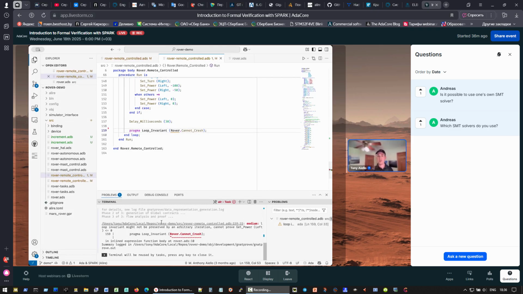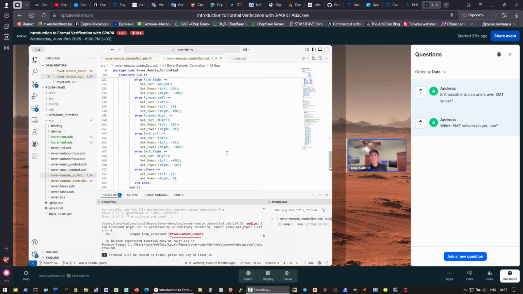Right? So it came back and said, I can't prove this loop invariant. It might not be preserved by an arbitrary iteration. That does mean it's true the first time through a loop, so that's interesting. But it might not be preserved by an arbitrary iteration. However, it's not complaining about the post condition anymore, which means that this is a sufficiently strong loop invariant to guarantee our post condition. Not really surprising, it's a restatement of the post condition, but often this is a really useful way to do debugging by proof, or proof debugging. You can introduce facts upstream, see if those are true, and even if they're not, you can still see if those new facts were sufficiently strong to prove the property you're interested in.